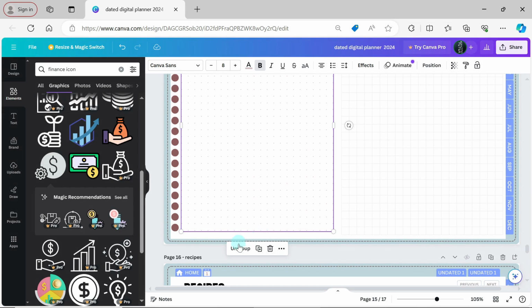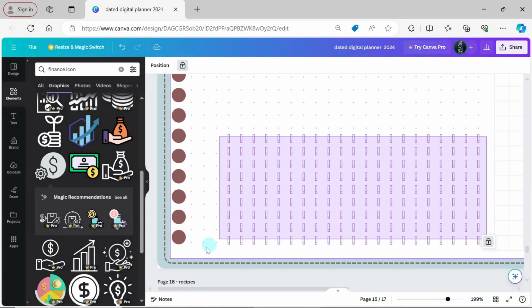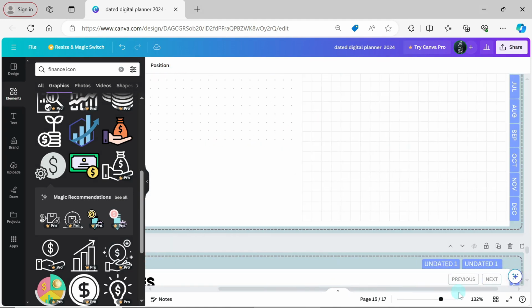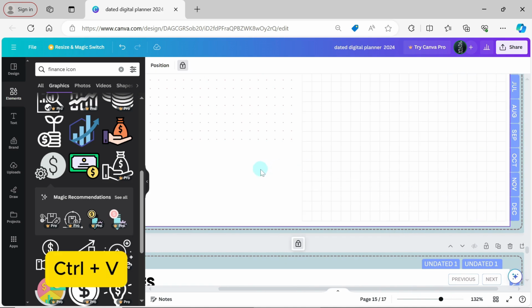The page's content is already set. I'll just add a grid note section at the bottom of the page. So I will delete some of the dots. And I'll copy a section of the grid note from the right page, which also has grid notes, then make some changes to it.